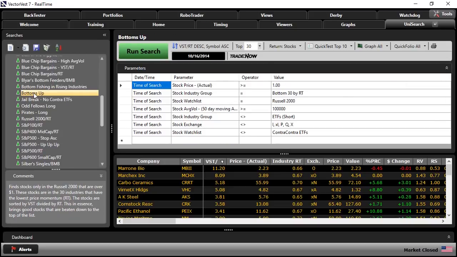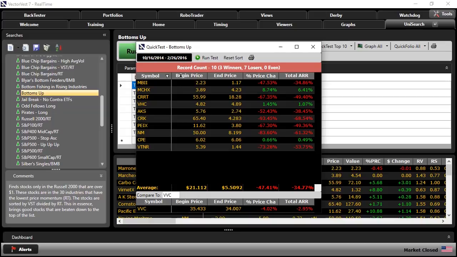All right, so I'm giving you a sampling of a lot of different searches incorporated in the bottom fishing folder. Let's do a quick test of the top 10. Remember, we're only going 2 weeks. Holding all the way up into 2016, not so good, right? This is why I only look at 2 weeks. Bottom fishing has a place and a time.